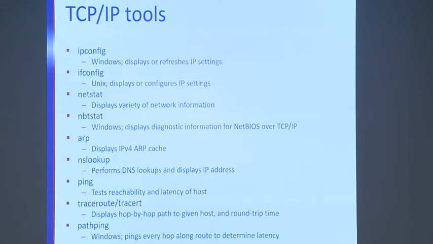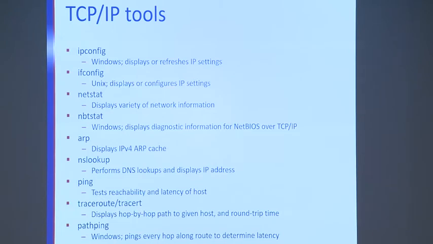Netstat with a -an is going to give me what connections I have to the outside world. So it's going to show me what established connections I've got to the other world. The ARP, again, Address Resolution Protocol. If I want to be able to actually see what's on my workstation, I can type in ARP with a -a. If I want to find out what your IP address is, I can type in NSLOOKUP and then put in your web address. NSLOOKUP for www.cisco.com is going to show me what their IP address is.